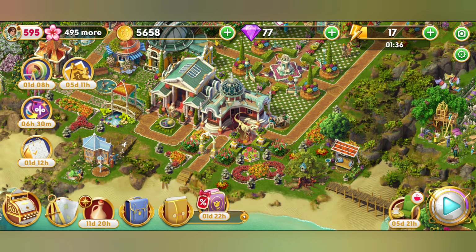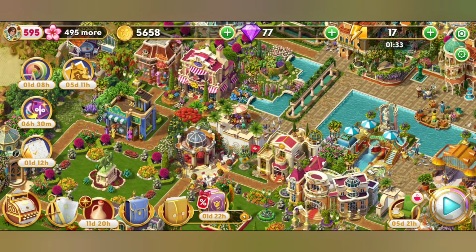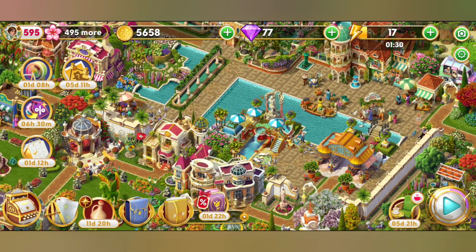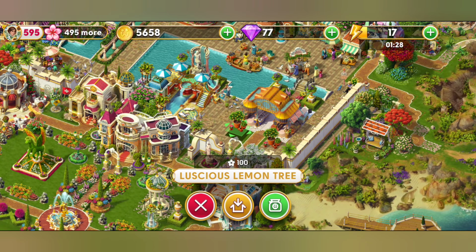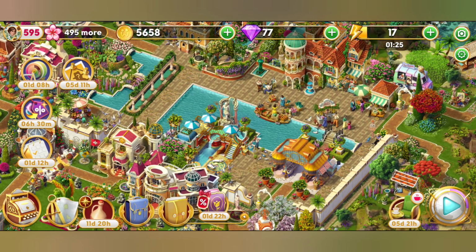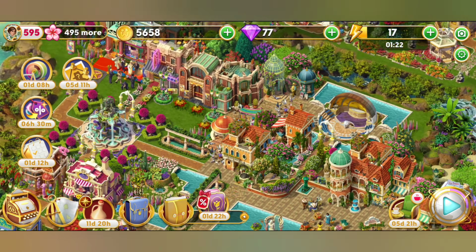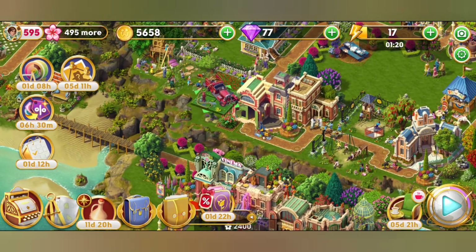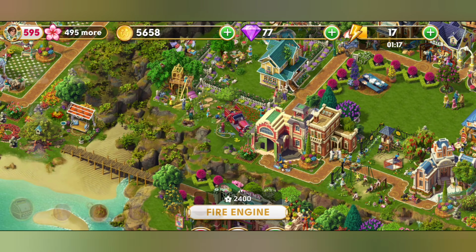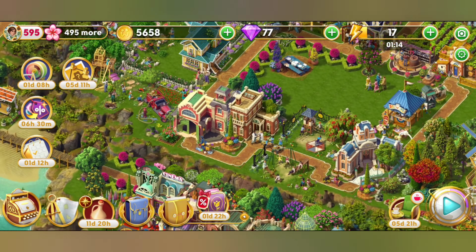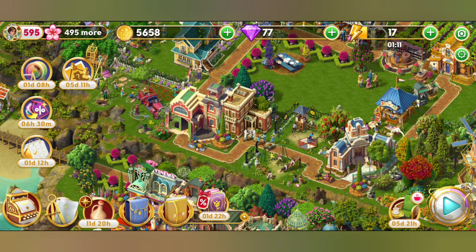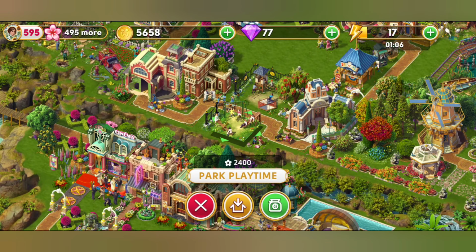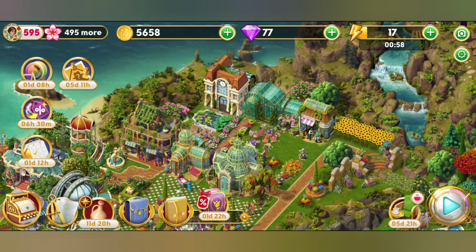Use the space without losing your flower count and still kind of bump that up a little bit. Some of these are 100. Anytime you get 100 or more for a single square is great. And then of course your big items you're going to want to do that with are the fire engine for 2400. I would only get one of those so it doesn't look funny. You can have two, but just arrange them nicely around your firehouse in a way that would make sense. This play area, park playtime, is 2400 as well. This one you can have doubles of, just split it up around your island or other islands.